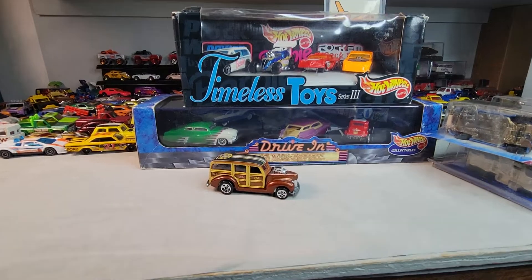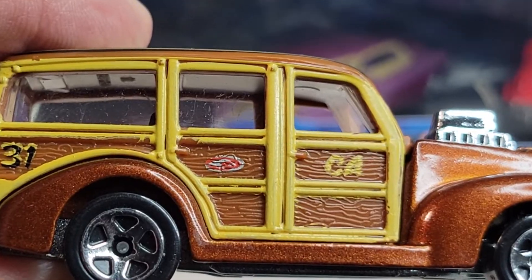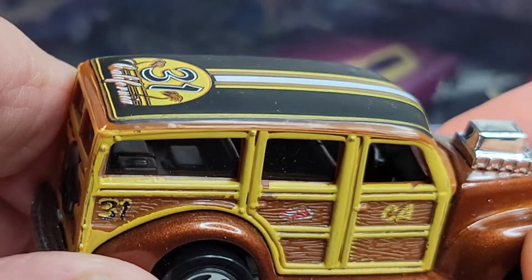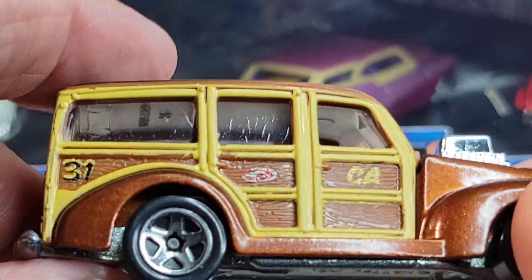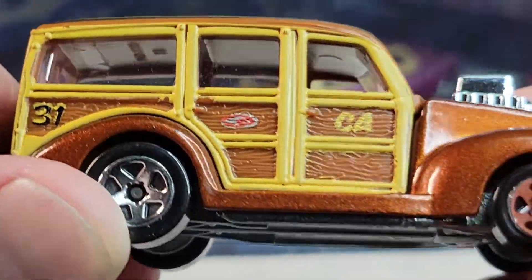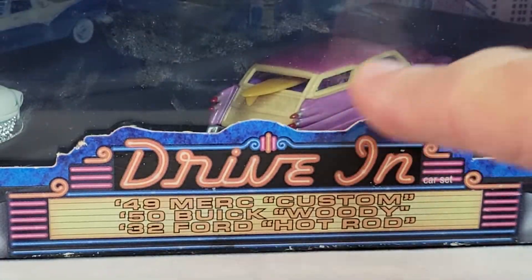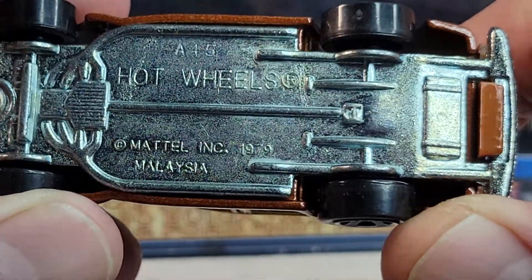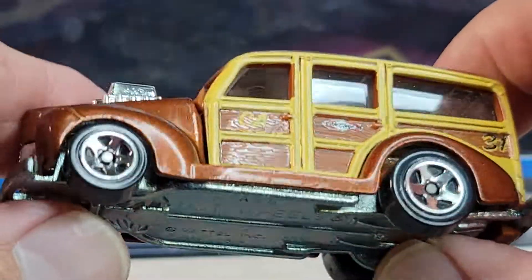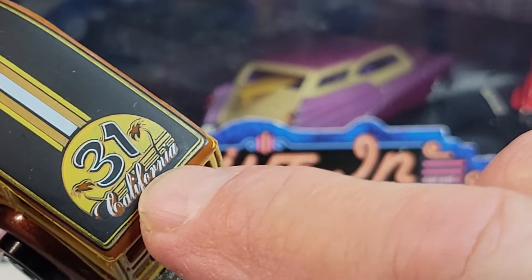First, let's look at this Woody — got this at the swap meet. I was looking at some of the guy's stuff, asking for prices. He had prices already marked on it. I threw out a couple prices for a couple items, and asked how much for this one. He said, 'Oh, you can have that.' So I went ahead and bought it.